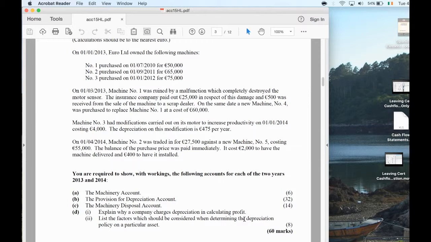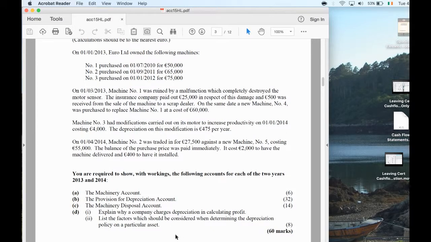So the factors considered determine depreciation policy. So things like how fast it's going to lose its value. So if you buy a car, it loses maybe 20% of its value in year one, but in year seven, it might lose 8% of its value. If it's something like a computer that you know is going to have zero scrap value at the end, as in I buy a computer, I know that it's going to last me 3 years, and at the end of it it's going to be worth nothing. I'll never be able to trade it in. So you might decide to spread that cost over 3 years. So whereas the car, because it loses a lot of value first, you might decide reducing balance, whereas the computer, you might decide to go straight line.